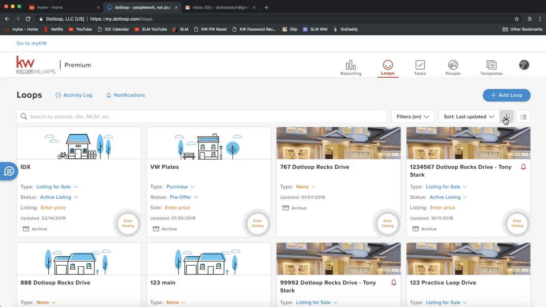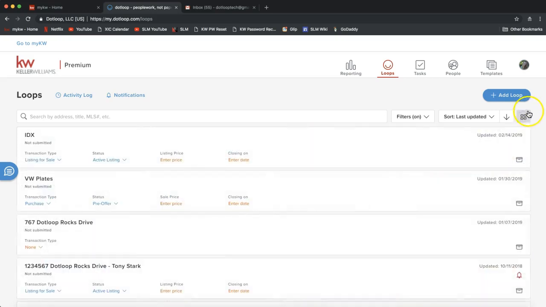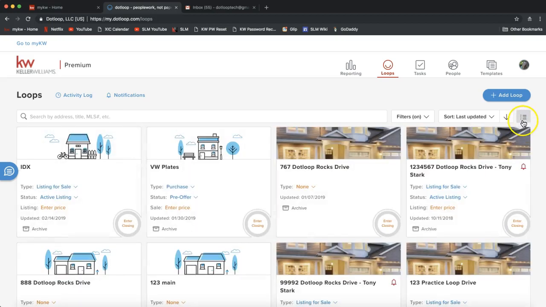And lastly, on our Dotloop homepage, we do have this list icon on the far right, okay, that will toggle how you're viewing your Dotloop home screen. So if you would like to view it in a list option versus that grid option we were looking at previously. From what I've seen, all the features are the same in either view, which is good. That's a good change Dotloop made. However, it's just whatever is most appealing to you, whichever makes sense in your head a little bit more is totally fine. Same features, so whichever you prefer. And you can toggle that anytime on the far right here, that icon.